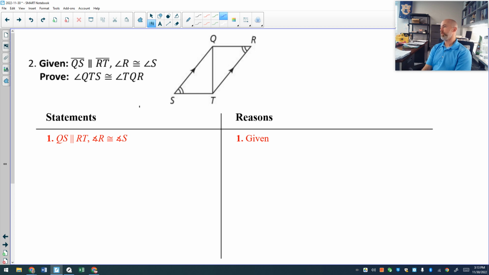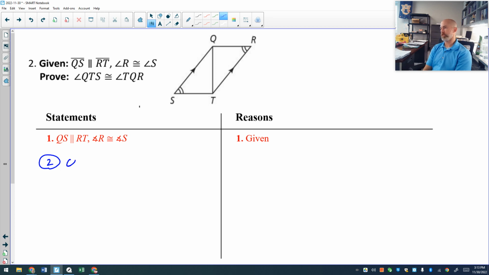I see parallel lines. We're probably going to use one of those angle relationships, and it's almost always alternate interior. One of these days, we need to get a corresponding in here just to remind ourselves that it exists. No mention of bisectors or midpoints. We do have angles already marked congruent. What do you want to do next?